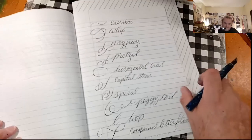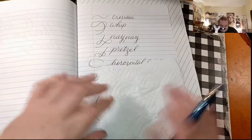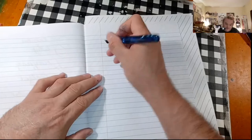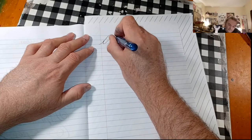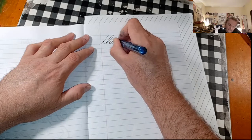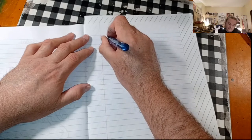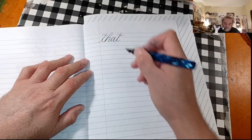How do we use these, you ask? Let's flip the page. Make sure our page is dry. Move your guide sheet. So a word like this, we'll use a word like that. You'll do a crossbar here and a crossbar here. And that's called a flourish.